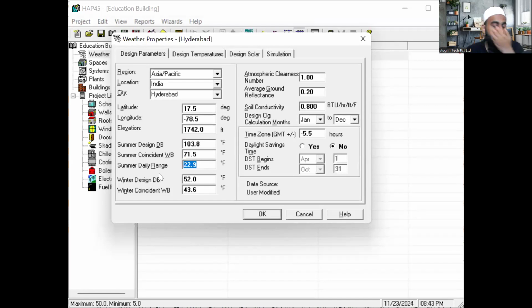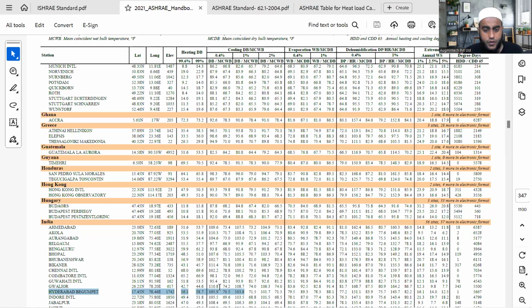See, daily range is the difference between the maximum and minimum temperature in a given day. That is also given in the ASHRAE handbook. For Hyderabad, when you look, the daily range is not given here, I think. But we can easily calculate it for a given day.